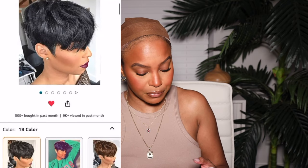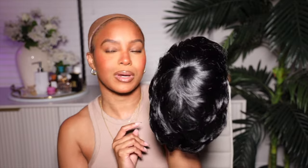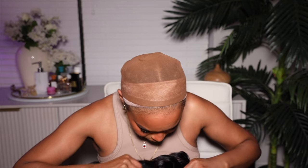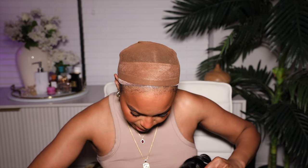It smells a little bit like dog, but like a clean dog — doesn't smell like a beauty supply store. This is the Yivian short pixie cut wig with bangs — black layered wig in color 1B. I paid $24.99 for this, no coupon. The cap construction has a little closure. When you pop the hood — oh, you do have combs in this one! There's one comb in the back, and adjustable straps. It comes in 99, J, F, 1B, 30 — a whole bunch of colors.